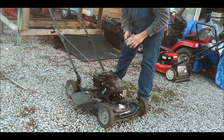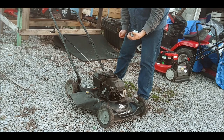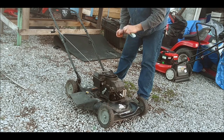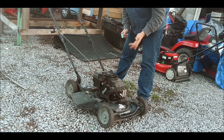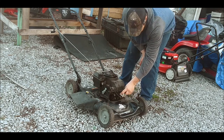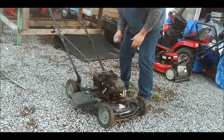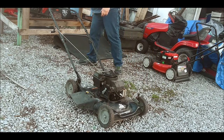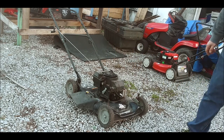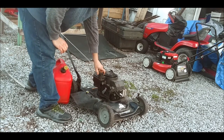So, we've already cleaned the carburetor, used my ultrasonic cleaner. I replaced the ignition coil with one I had from a parts Quantum engine. I'm not going to get rid of that one, though, so I don't have to worry about that. I'll hook that one up. I already got the spark plug in there. I haven't put the boot on there yet. I haven't put the air filter on there yet because I want to see what this thing's going to do here before it gets dark.